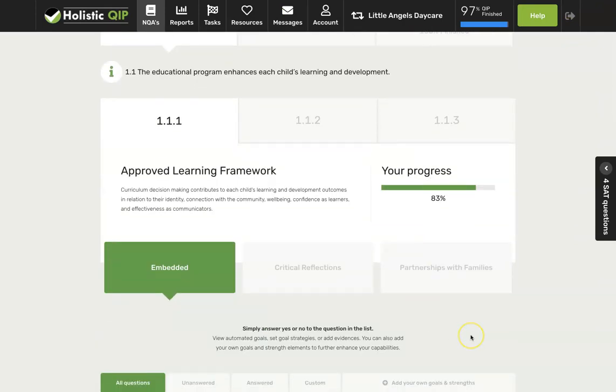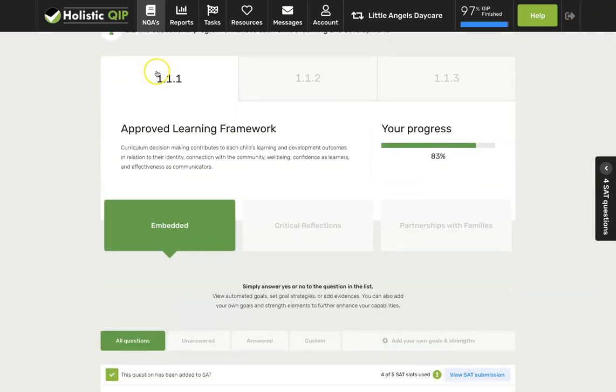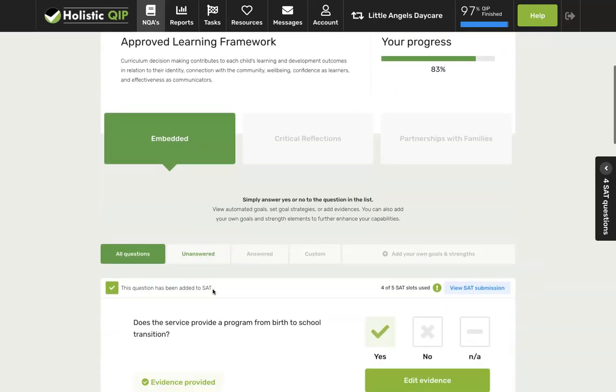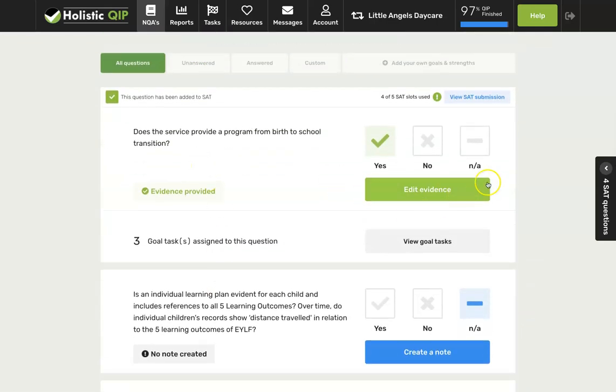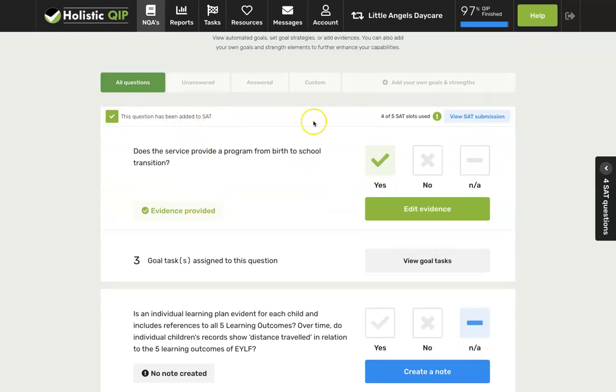Under each of the NQA areas, so we're under 1.1.1 at the moment, embedded, you'll see the questions that have always been here, but there'll be a new section at the top where you can choose whether or not to include this as a strength and add it to your self-assessment submission for the government portal.